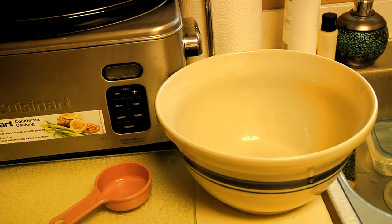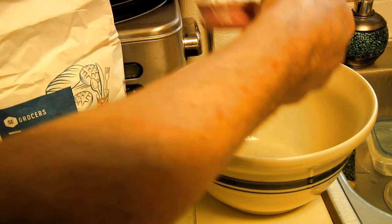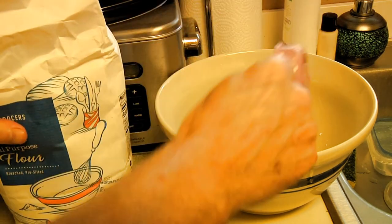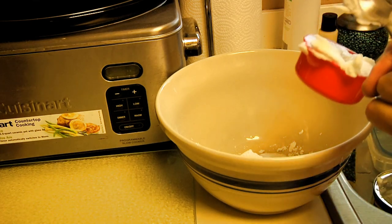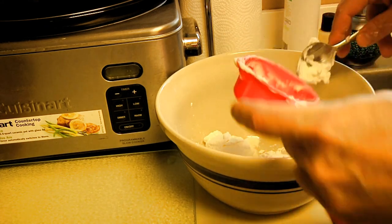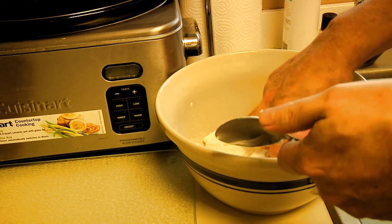To make the pie crust we're going to start off with one and one-thirds cup of all-purpose flour — not salt-rising flour, I'm not making donuts here. To that we are going to add one-half cup of ice-cold vegetable shortening. You want to make sure you fill your half-cup all the way because you're going to need every bit of it. Dump that in there into your flour and get every last little bit, even if it means putting your fingers in the flour a little bit.